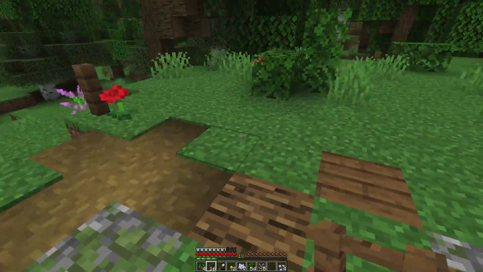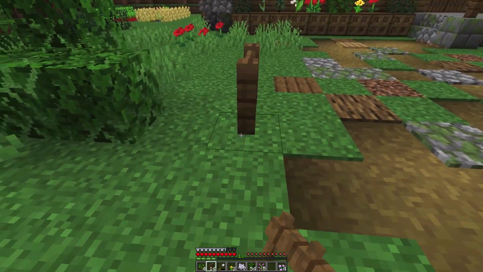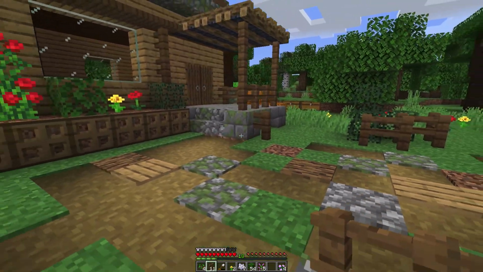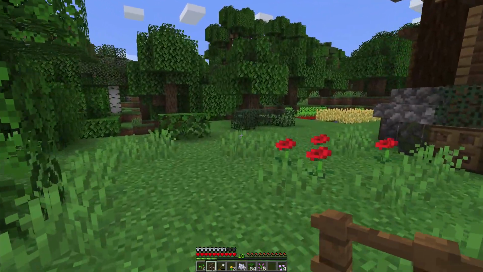It doesn't matter. Whatever you want to do, you can go and have fun and do it. You want some fence posts here? You put them in, and there's a little thing, and it's nice. It looks good. Why not? Why not do something like that?